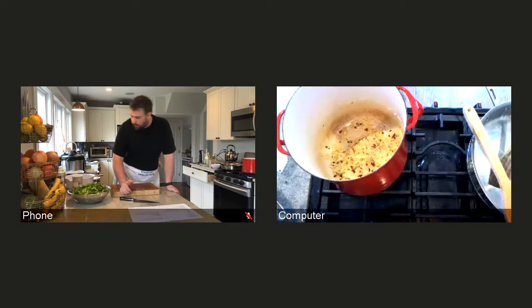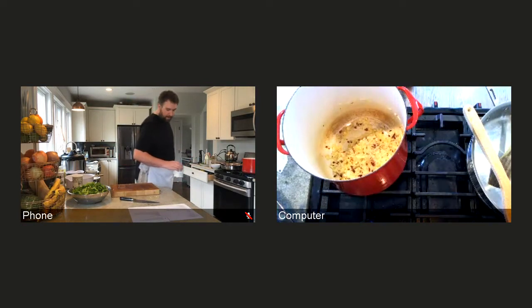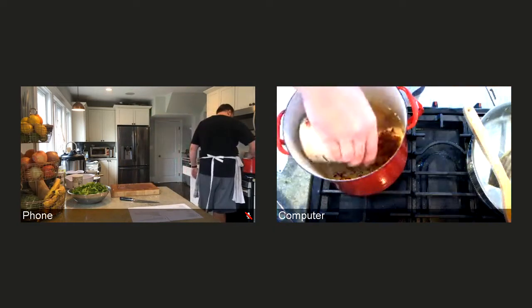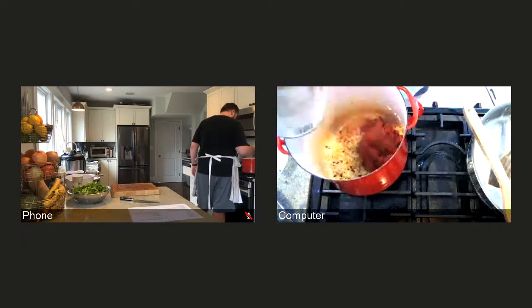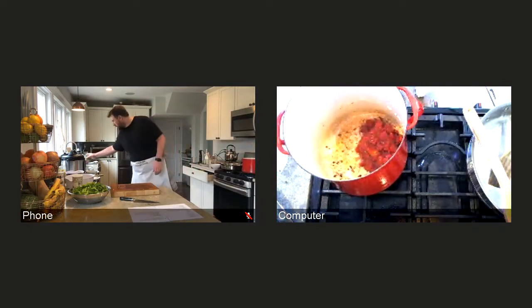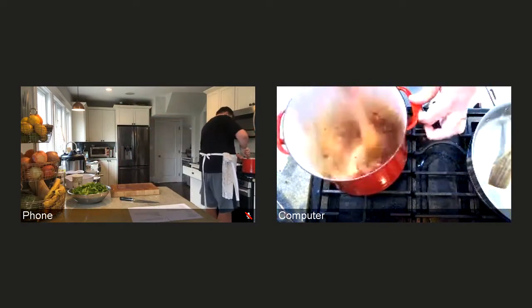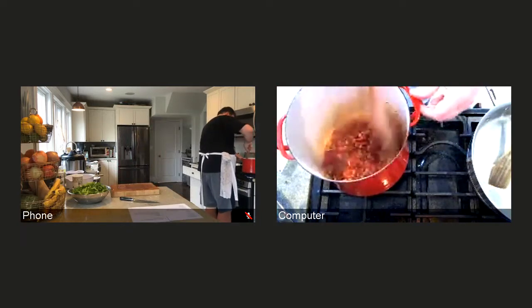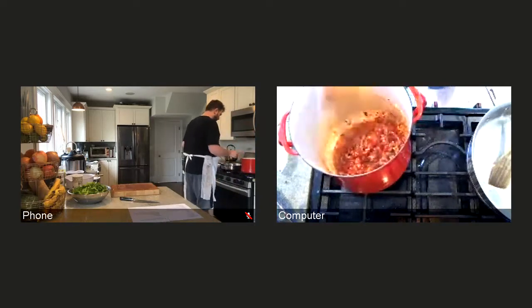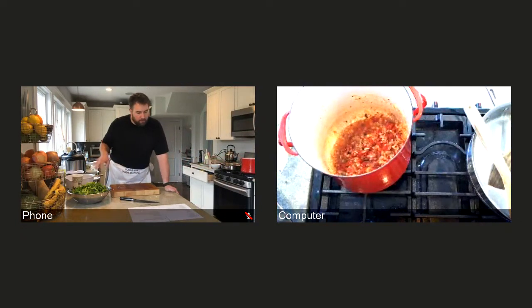Cool. So yeah, we're going to go ahead and put the tomatoes in there. Again, it called for something like a cup and a half. We're going to do a lot more than that. Yeah, sure. Seems like there's a good amount. Sweet. Okay. So yeah, the shrimp. Already chopped up the shrimp. I guess I'll go ahead and do another onion.